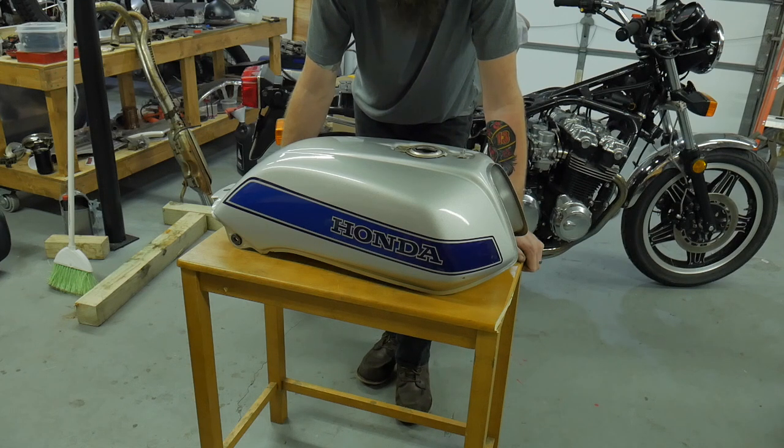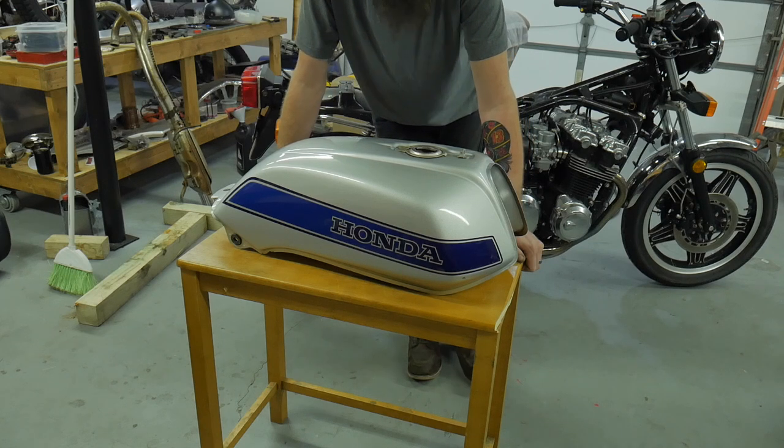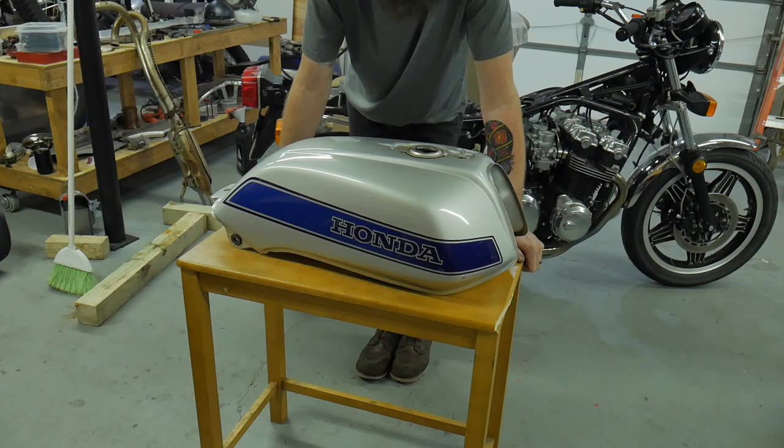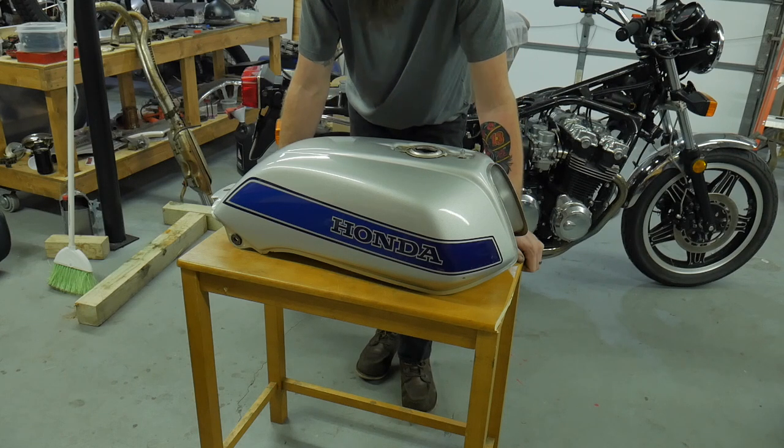Whenever you clean a tank and it's bad — there's rust, there's varnish, and you've gone through all different types of cleaning, muriatic acids and high acidity solutions — your tank then becomes high-maintenance. If you're not going to coat it effectively, your tank now becomes high-maintenance. You have to constantly be in the mindset of keeping your tank from flash-rusting. Leaving your tank empty after multiple four or five tanks of gas going through your bike — if you put an inline fuel filter in the system, a new petcock, a new petcock filter, and a new inline filter — you're going to see that over time sediment will build up: rust, dust, particles from letting the tank sit empty or half full.